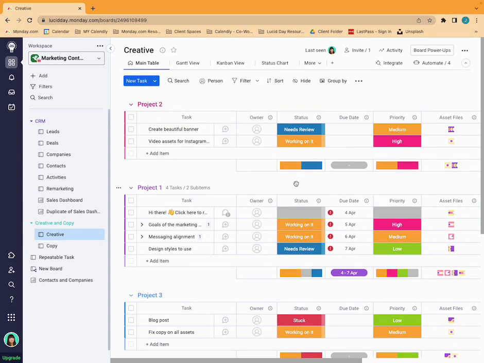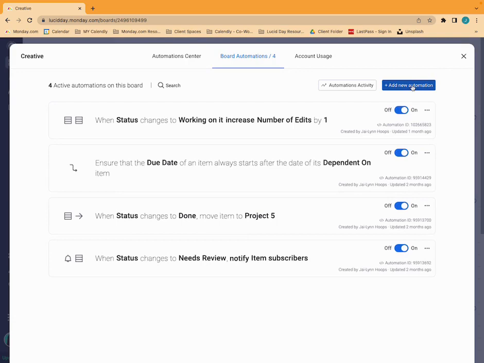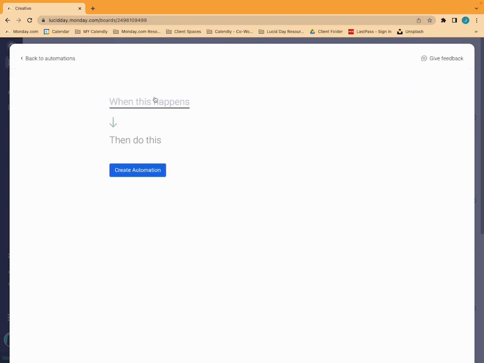The first thing is that there is a new feature where if we go to this automate robot in the top right corner and then we add a new automation, it automatically goes to the custom automation to start. The other thing is that we can now use groups as a criteria for the automations.